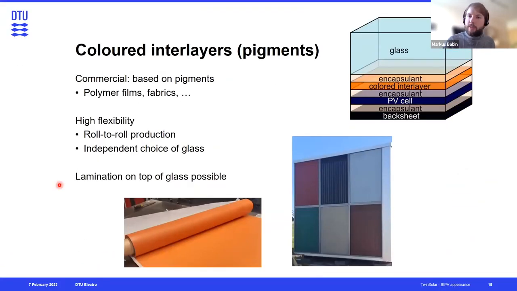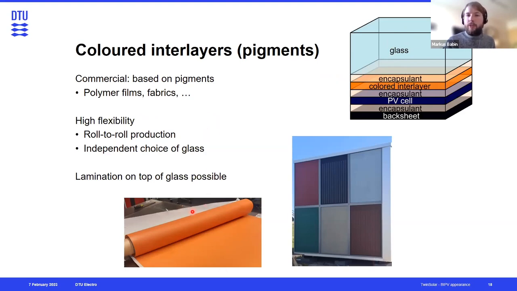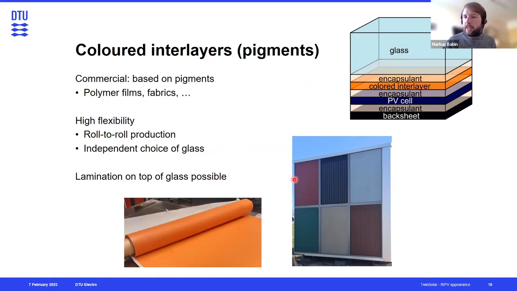If digital printing is too inflexible because you have to print it on the glass directly, you can also use colored interlayers, which are also based on pigments but applied to a carrier medium — either polymer films or fabrics — which then get laminated between the surface glass and the PV cell with an additional layer of encapsulant. They provide much higher flexibility because you can easily cut them with a knife and produce them in a roll-to-roll process, whereas inkjet printing needs large machinery in a batch process. They can appear quite colorful in the end, but still suffer from the same issue that the inks are not optimized for PV applications.